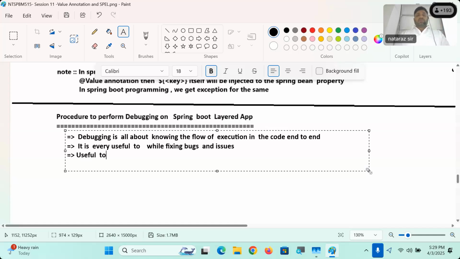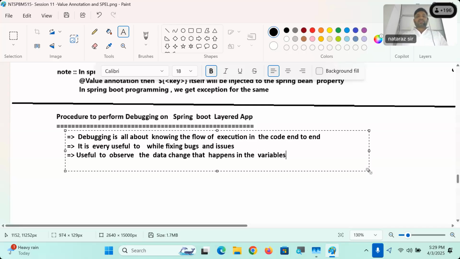Useful to observe variables data changing.